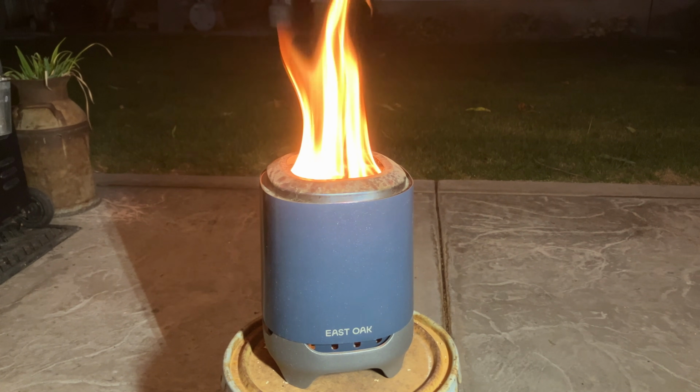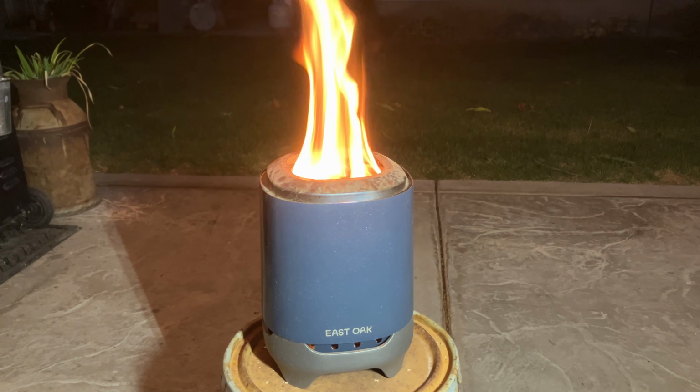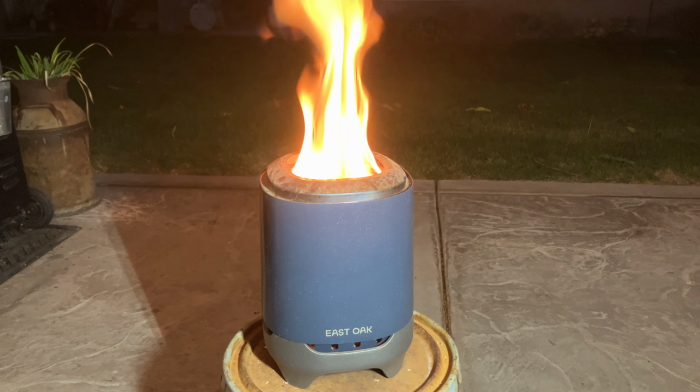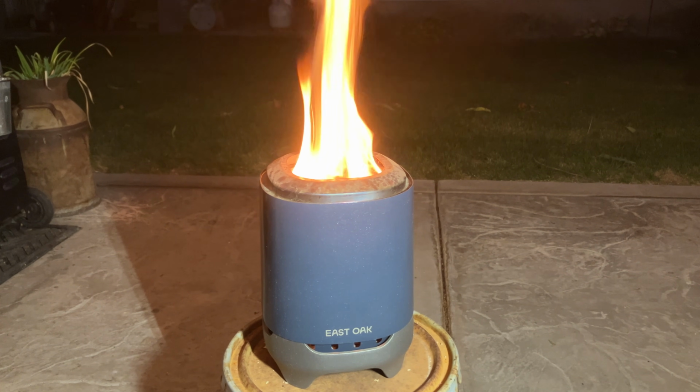I wanted to share this with YouTube. A lot of times I get so much information off there when I'm looking for a project or something, and I want to give back. So if anybody's looking for a tabletop fire pit, you know, give this one a look.